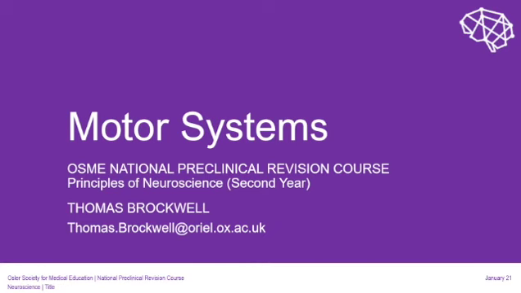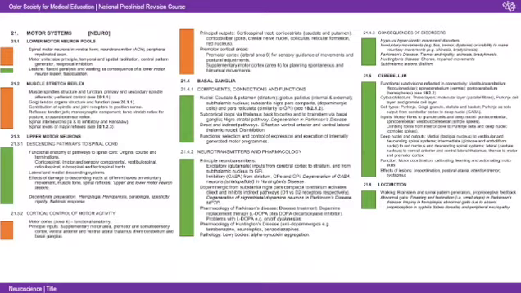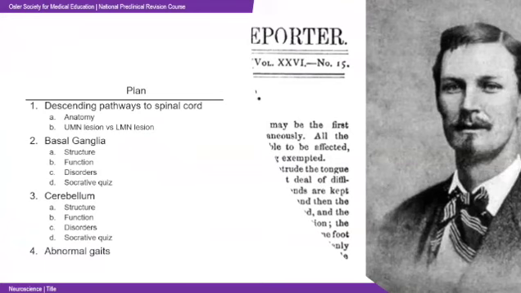So we're going to be talking about motor systems today. I don't think it'll take the hour. I've tried to sort of distill it into the really key bits that come up in exams a lot. As you can see on this slide, this hopefully looks familiar. This is the left-hand side of your syllabus, so this is just all the core content, none of the extra fun stuff. Everything in green is what we're hoping to whiz through briefly today. As I say, it's the high yield stuff in exams I want to focus on, and thus I'm hoping it won't take too long, so you'll have time to have dinner early.